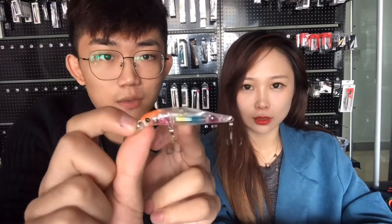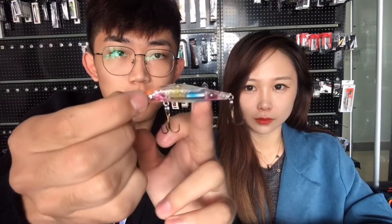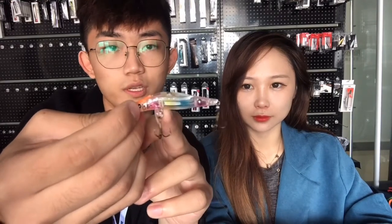The second point is this lure has a magnet transfer system. There is a magnet in front of the iron block. So when we cast, the iron block will be in this position. It makes the center of gravity go back, so it can cast for a very long distance. After it reaches the water, when you retrieve, the magnet will attract the iron block to move forward. So this makes the swimming pose stable. This is the second design point.